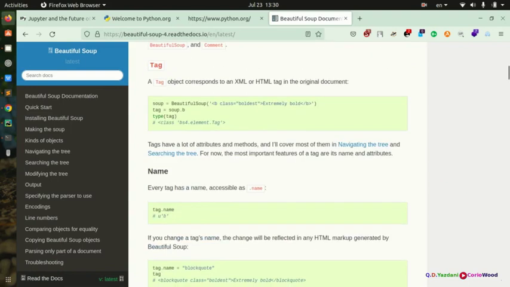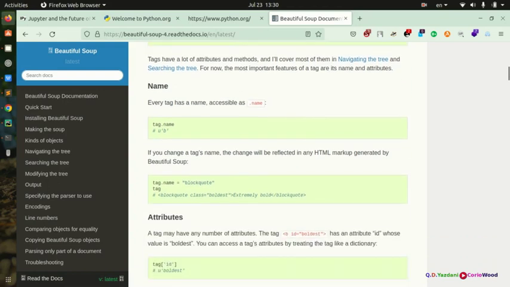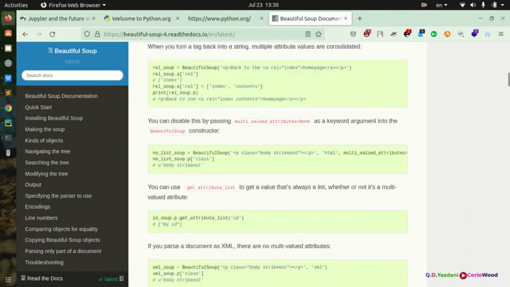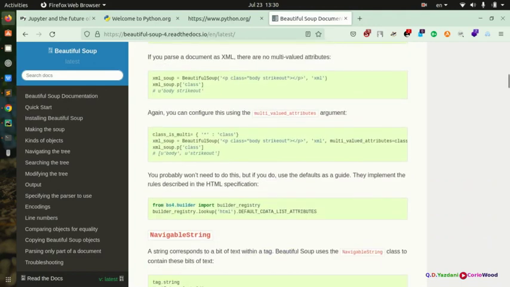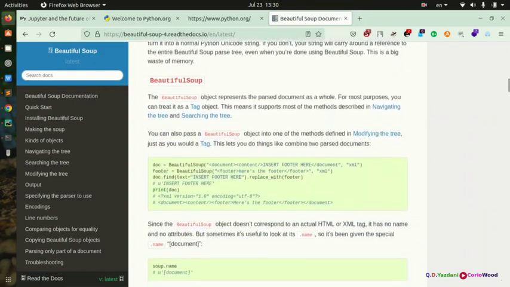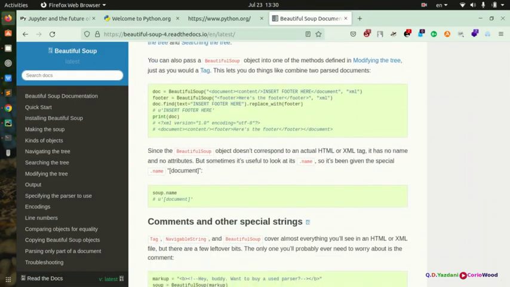We already explained what a tag is. If you want to see all the text or all the names, you can come here and experiment with this one. You can look at all the different aspects of Beautiful Soup.